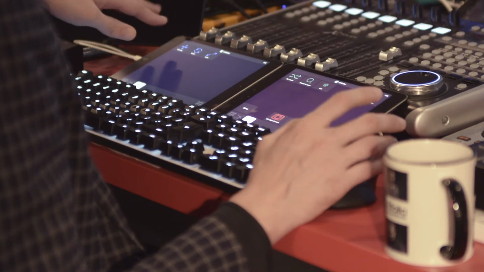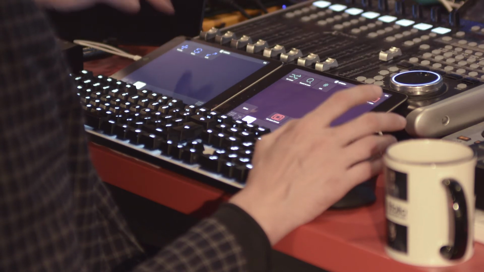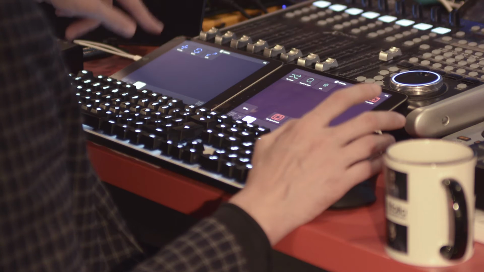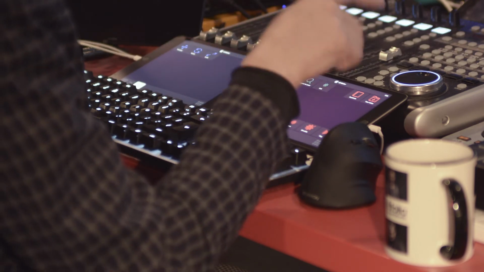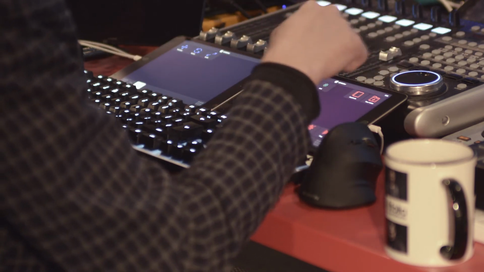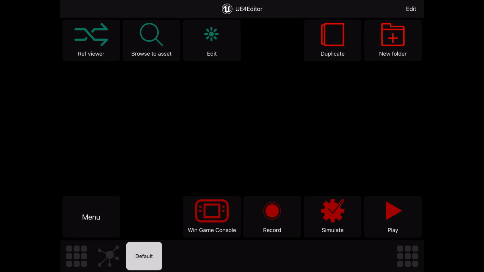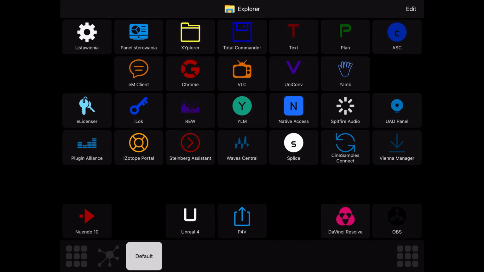That's my left iPad. It's got some basic commands for rotating and scaling objects. Here I've got some browsing and editing single assets. I have duplicating and creating new folders and assets. And also I got some additional icons here for recording my screen, for simulating the game, for playing the game inside the editor. It's quite simple, but it already makes me work faster and more efficient in things I do with Unreal Engine. And there are actually more layouts, more pages, more apps I'm using with Metagrid, but let's maybe stop it right here and not make it too long, right?